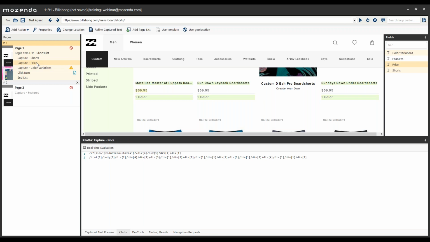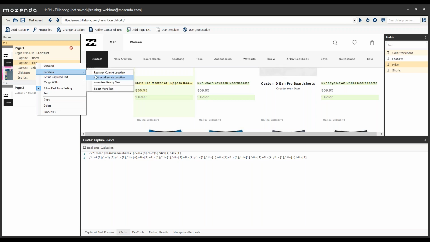But this price capture doesn't start with a dot or anything like that. It starts with 2 slashes, which means that it's an absolute capture, meaning that no matter what item we're on in this loop, this capture action is essentially saying I'm ignoring the loop and I'm just going to capture the same price every single time, which is this first item. Sometimes this will happen in Mozenda, and so one thing you can try is just to reassign it, or you'll have to write your own XPath.